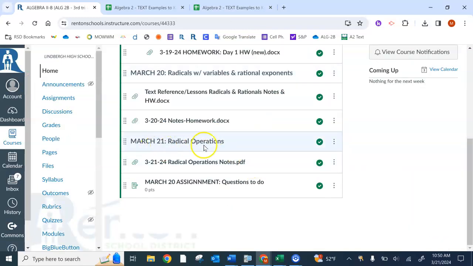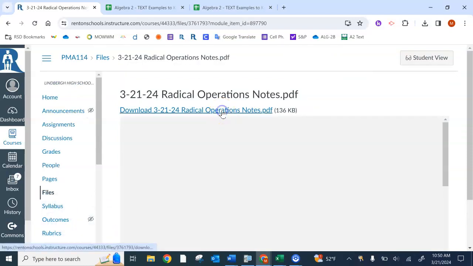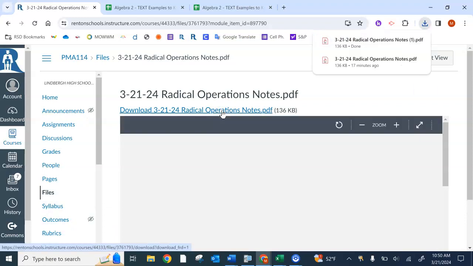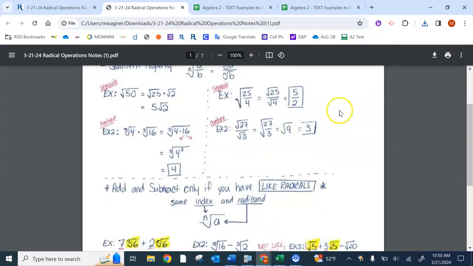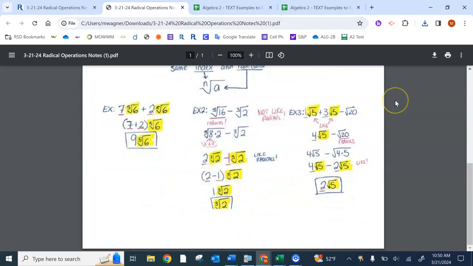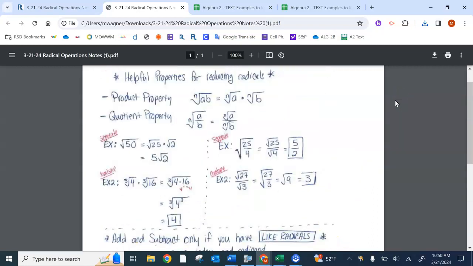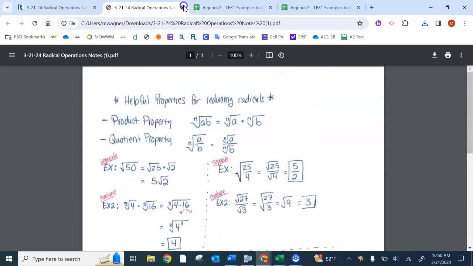Okay, this is what we're covering today, operations with radicals. Like I said, you saw those examples. You may want to go over those. I'm going to talk about them in this video right now. When you're done, there's also a sheet that one of the other teachers made that has some good shortcuts and notes that can help you with this unit as well. You can open that up. It's got helpful properties summarized here. Those might be some notes that can help you do this assignment for today and get the learning.